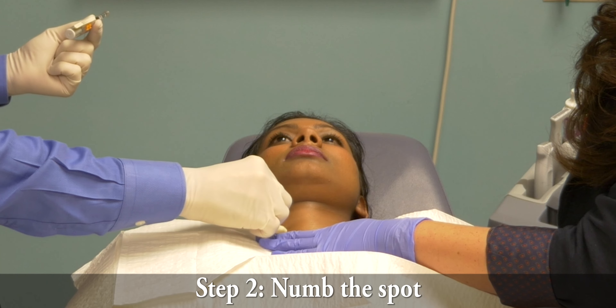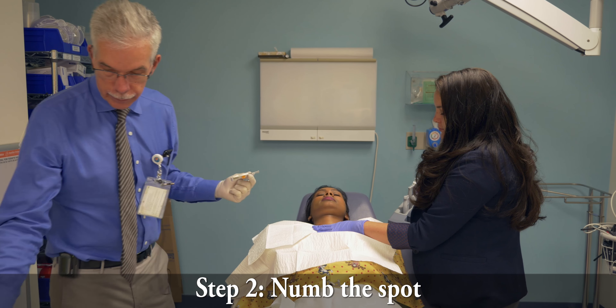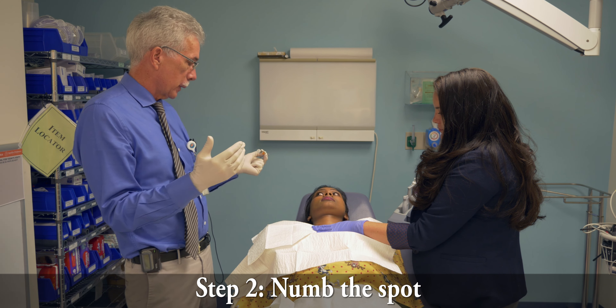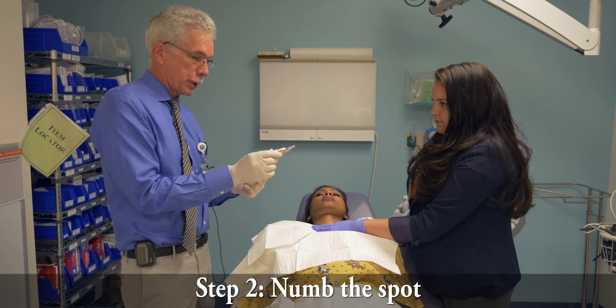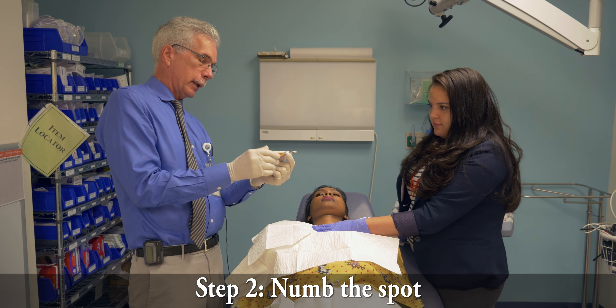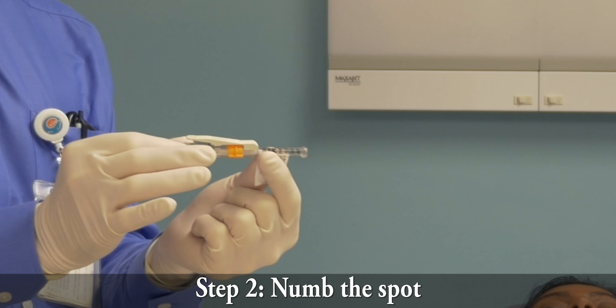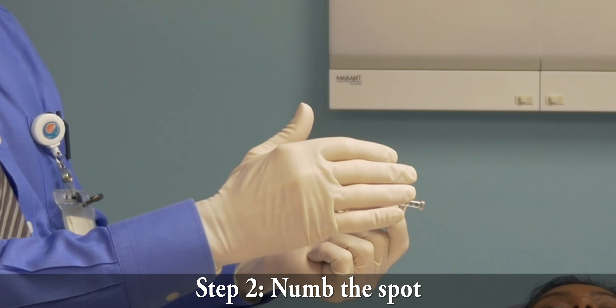Shalvina, I'm going to prep the entry point a little bit here. The key is that you are in control — you can tell us to stop if you're nervous or uncomfortable. This is the magic of the J-Tip, which is lidocaine in a little syringe, no needle, but a CO2 cartridge that will propel the lidocaine into your skin.